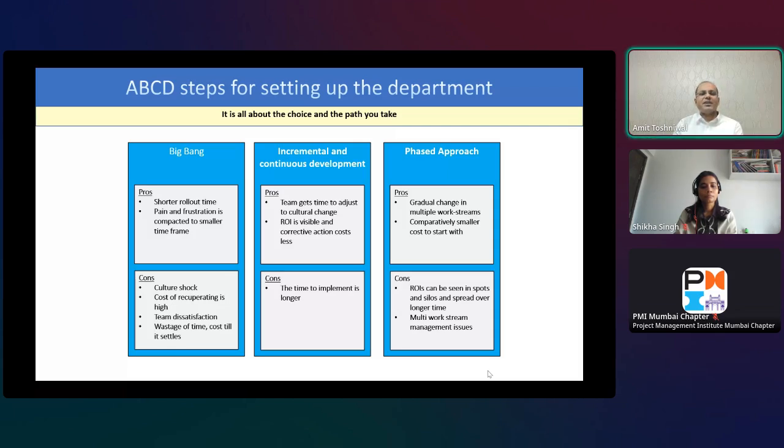Then there is something which most organizations do, which is incremental. So you go incremental, you say this quarter this change, next quarter this change, and you publish at the start of the year that you can anticipate these changes coming in each quarter. We will start by first saying every project will be measured, quantified, value realized, qualitative and quantitative. Quarter two, I will measure your ROI, your planned and actual spend, and map it to the value realization framework. It builds in the culture to see the ROI.